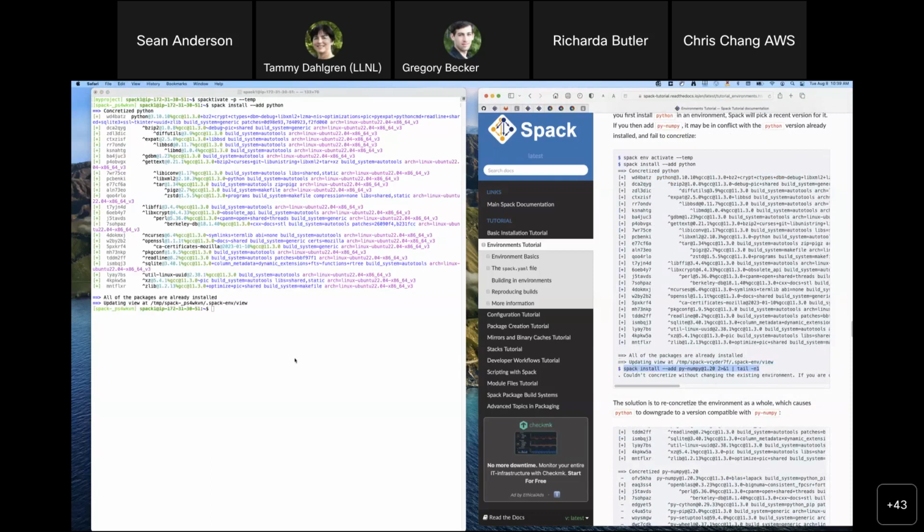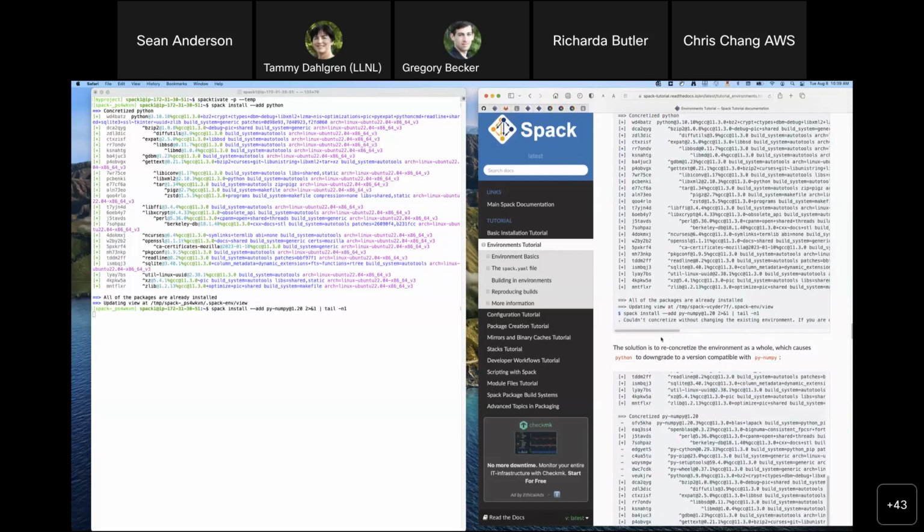Now let's say we come along and we say, oh, I want to use py-numpy at 1.20. So if I type spack install and I add py-numpy@1.20, I'm going to redirect it and just tail the bottom part so you don't have to see all the other information. But basically, Spack is not going to be happy with this.